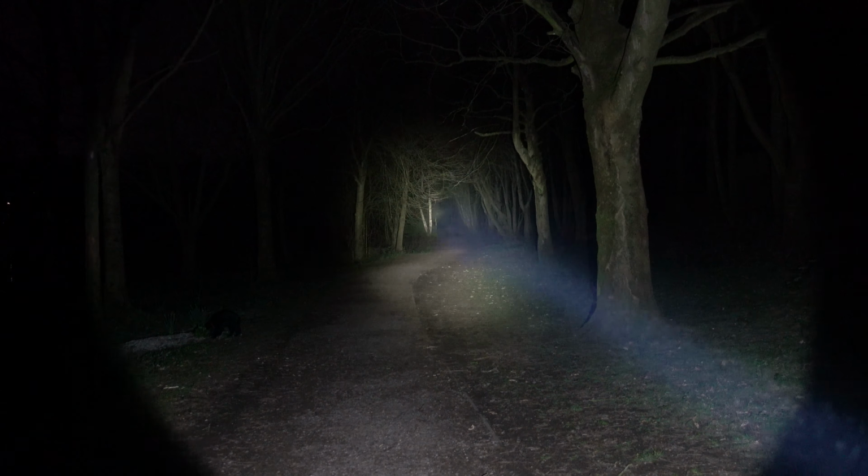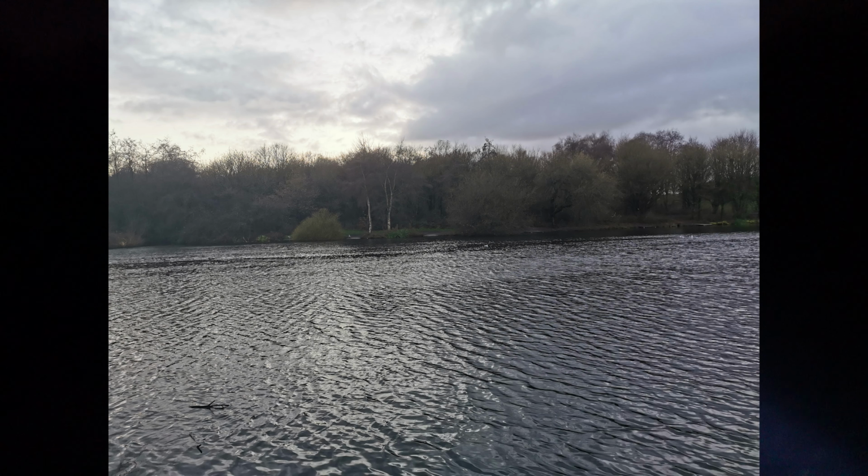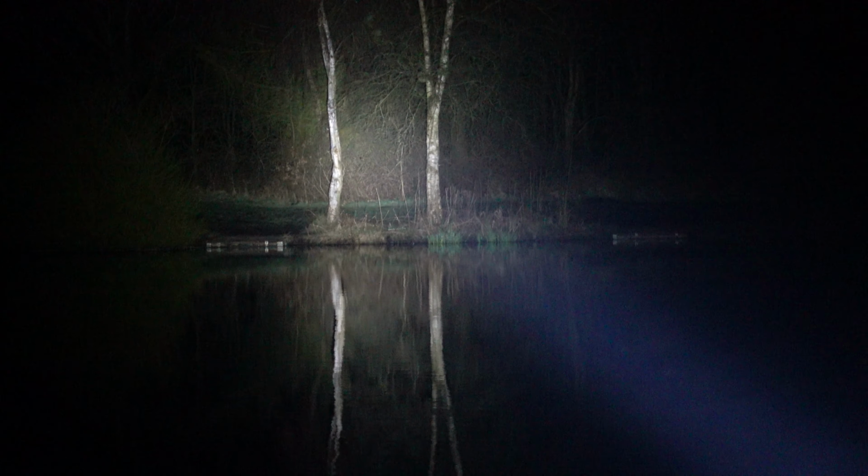Okay folks, 100 meters. Let me just put a picture of where I am, and then zoom in. As you can see, it's absolutely smashing that distance. That's on turbo. We drop that down to high, no problem at all. Turbo, high. And then, sorry, back onto turbo down the side of this lake.